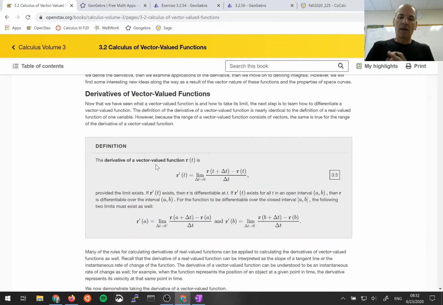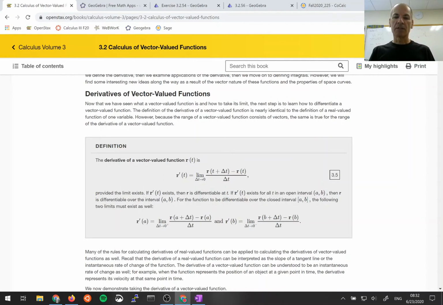As I've mentioned to my students many times over the years, when you're in doubt about how to differentiate something, it's always wisest to go back to the definition of the derivative or something that looks like the definition of the derivative. If r is a vector-valued function, like we discussed in the previous section, that means I plug in t and I get out a vector. Look at this difference quotient. Forget about the limit for a minute and just look at the difference quotient.